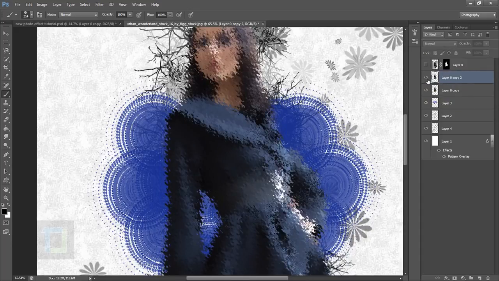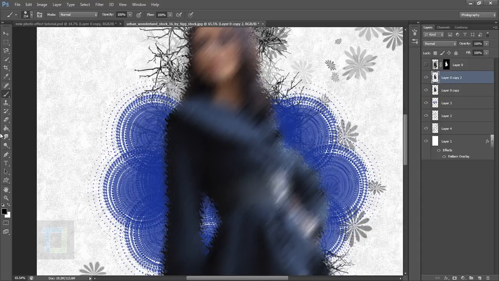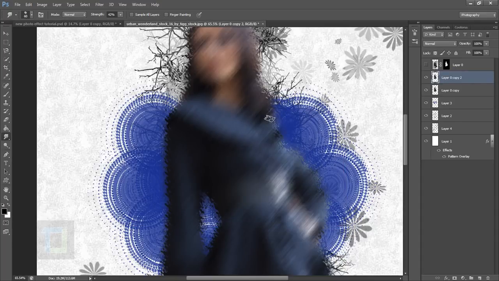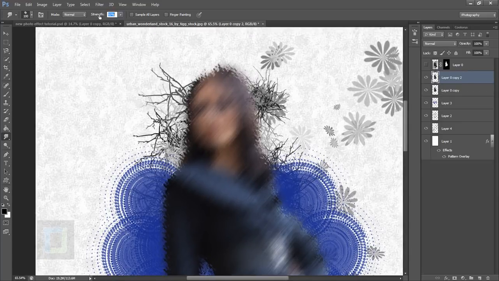Here is that motion blur layer, and then let's go to your smudge tool here, and in the smudge tool select any of these crazy brushes, like this one is fine, this one is fine. So you know what, I'm gonna go with this one, and then select this one and start painting over it, and make sure the strength is really good, like 60-70%, so you don't have to do it again and again, and that seems fine.